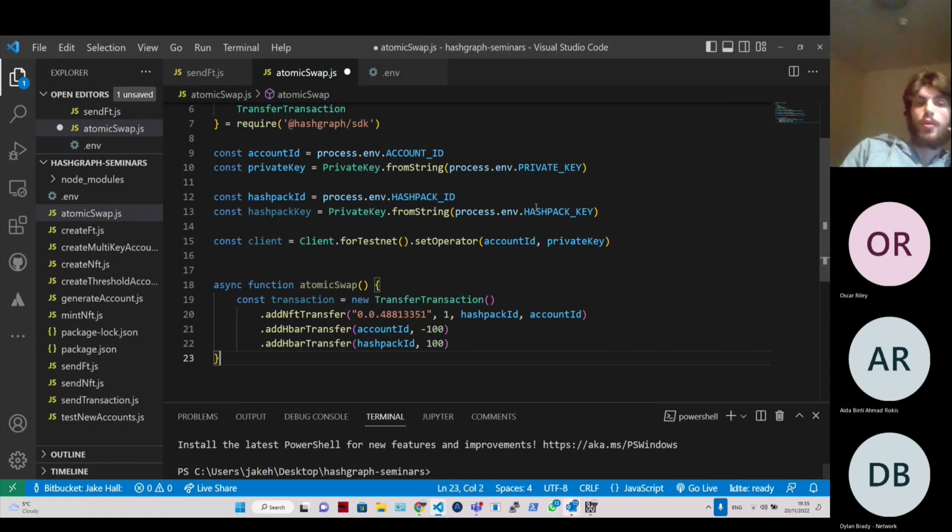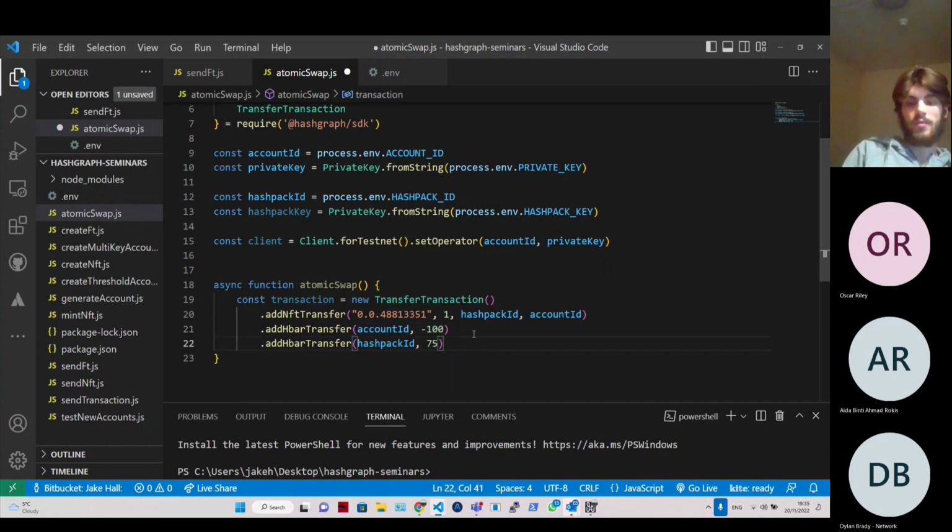And notice the important thing for this to execute properly is that all of the HBAR transfers must add up to 0. Minus 100 plus 100 is 0. Now, this is where we can make things more complex. We can actually say, okay, right, so the account ID is going to send 100. The hashpack ID will receive 75.